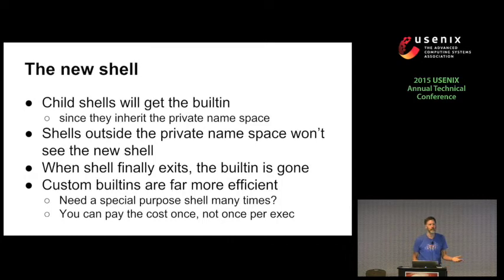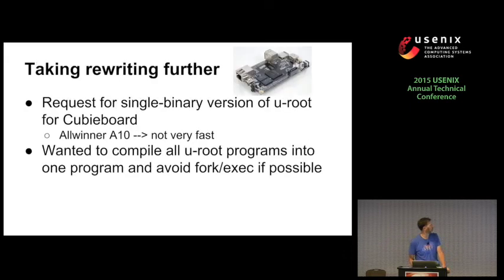So in that sys5 init scenario, what you would do to get the scripting for sys5 init scripts is you'd set up the new shell with the new built-in once, and then everything after that, under that shell, would get the new built-in. You never have to source all those files again. Nobody outside your private namespace sees those built-ins, and when the shell exits, the built-ins are gone. So these are actually a lot more efficient. You've got a statically linked shell in an initramfs. Starting the shell is pretty painless in terms of performance.